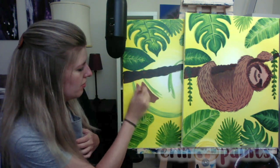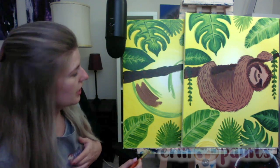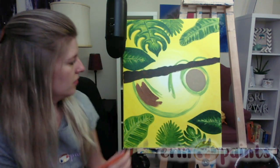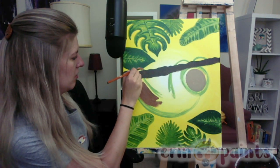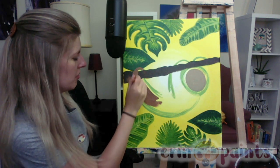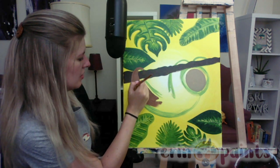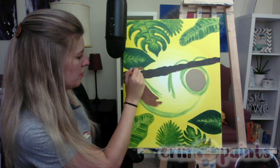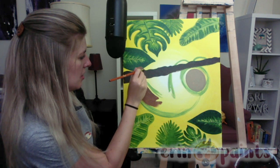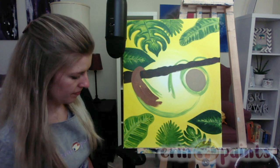So whenever you're happy with your color, you're just putting that everywhere. Yes, everywhere on the sloth except for the face that we carved out. So I'm going to remove this. And again, you can see how it just overlaps that branch, so we didn't need to worry about moving things around on the branch. We're just putting the sloth right on top. At this point, you should be pretty much just filling in what you already have in terms of your sketch. If you need help with anything, just let me know, or you can visually see what I'm doing here to map it all out.